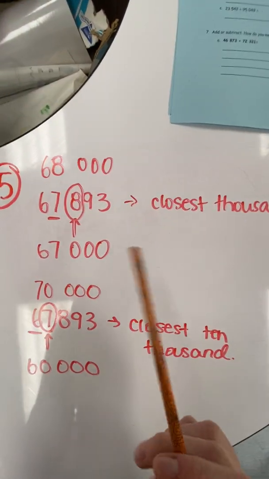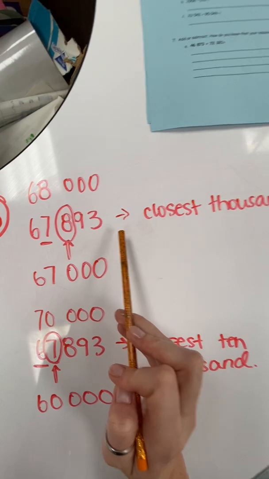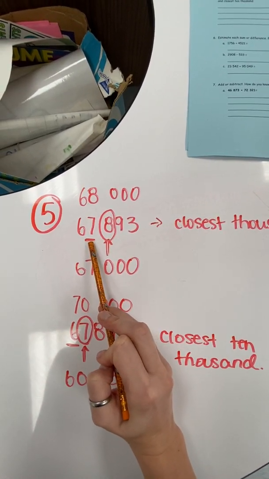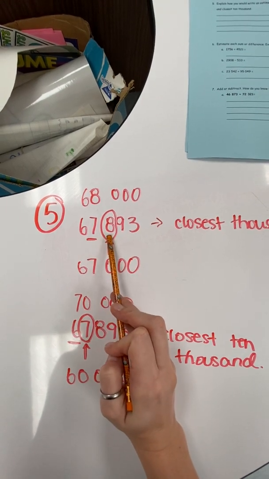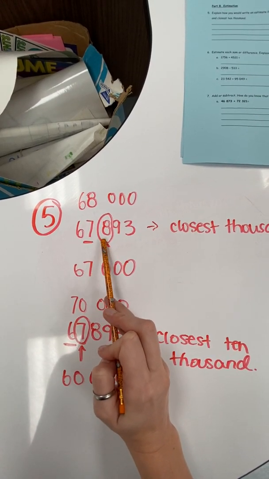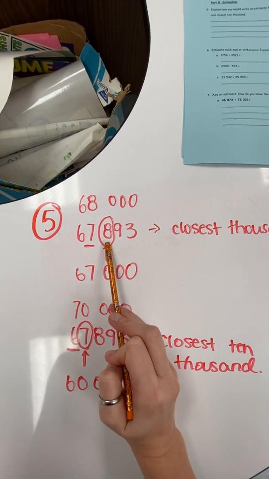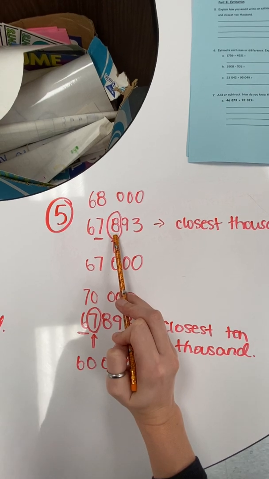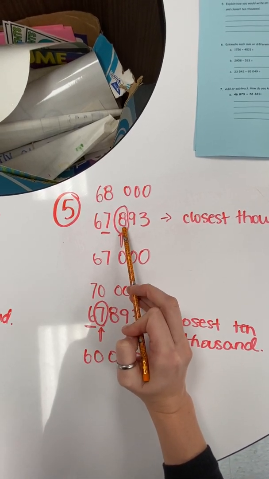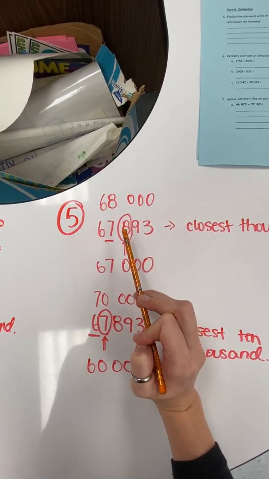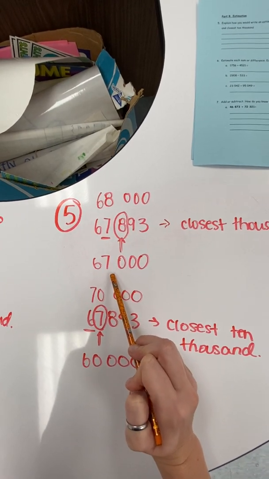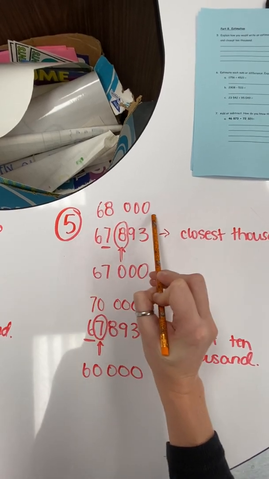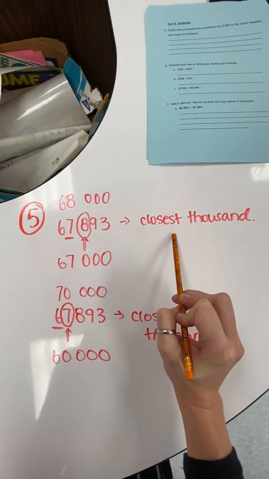Okay, so if I'm looking here at this number, where they want us to round to the closest 1,000. So here, the 7 is in the thousands place. I'm going to look to the right of the number, so 8. It's going to tell us to round up or down. So if any number is 5 or higher, we're rounding up. If the number is lower than 5, we're rounding down. Well, in this case, it's an 8, so it's higher than a 5. We know that 68,000 is our closest 1,000.